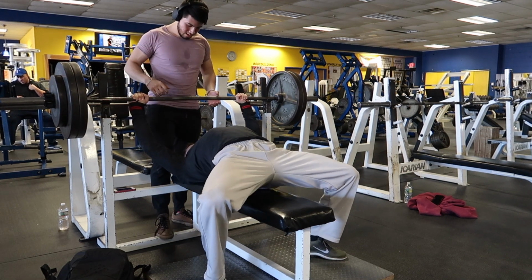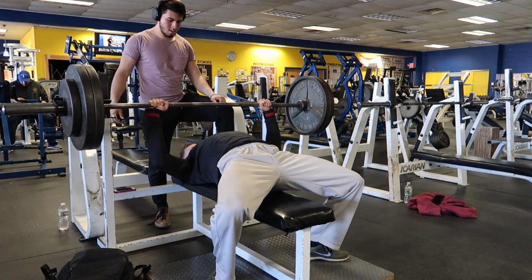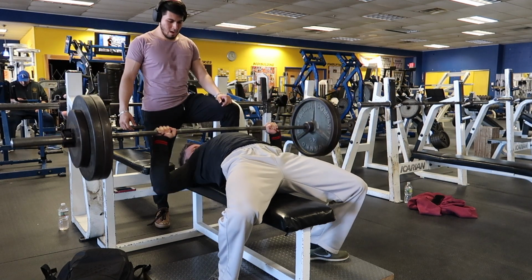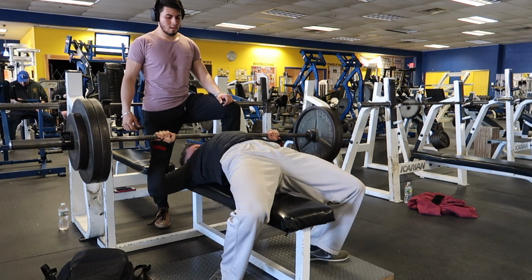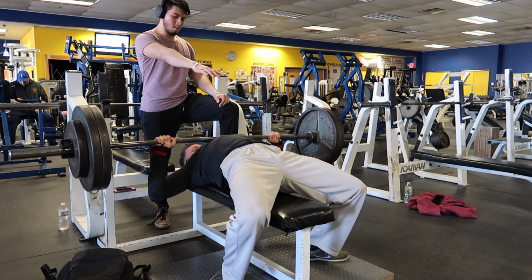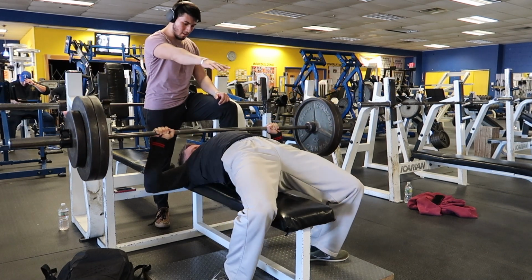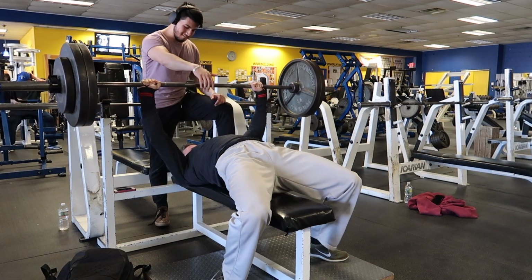I did 6 reps on this one instead of 5, and this set probably moved the best. If you watch, it probably moves the fastest. So this was my last set. I'm going to probably commentate later on in the video as well, but I have a little clip where I talk, so I just wanted you guys to watch that. Our 3x5 with 275 on bench.